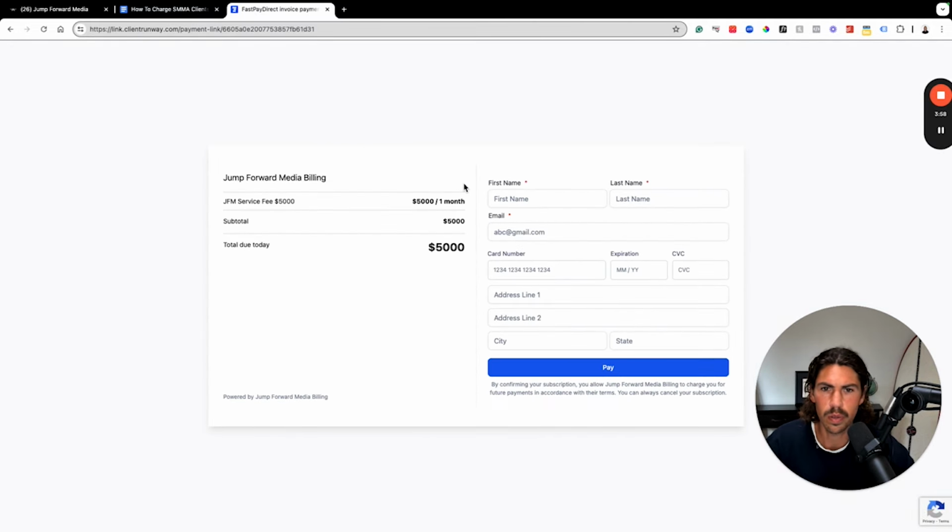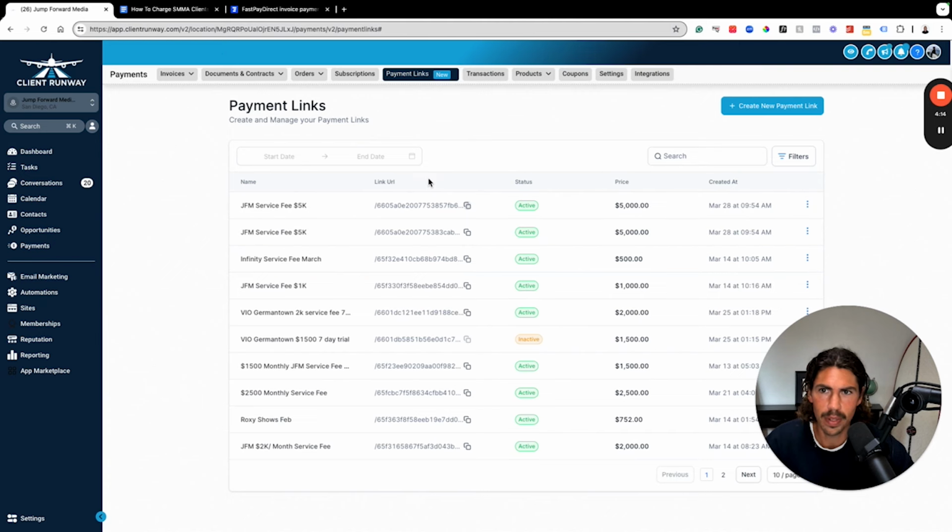So either when you close them on the sales call or you get their credit card information on a contract or an agreement or through a form, however you get their credit card information, you could simply just type it in here and you could hit pay, and that's going to pay and start the monthly subscription. Now, after that monthly subscription happens, all your subscriptions are gonna populate here inside of GoHighLevel, and you can manage all your subscriptions right here, which is really, really nice. So you can see where everyone's at.